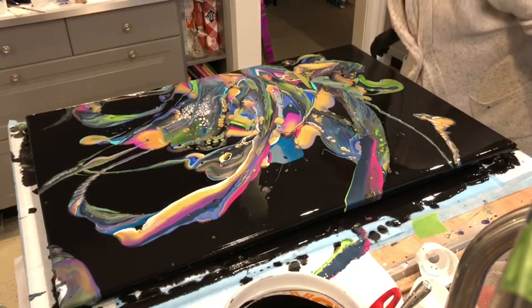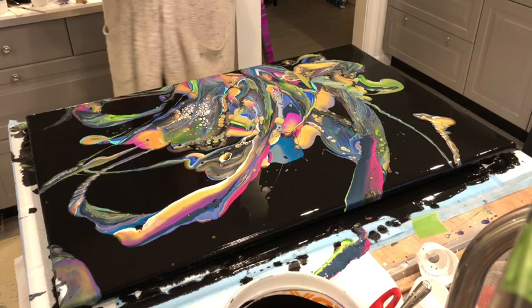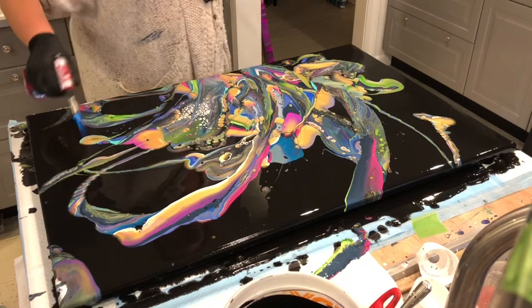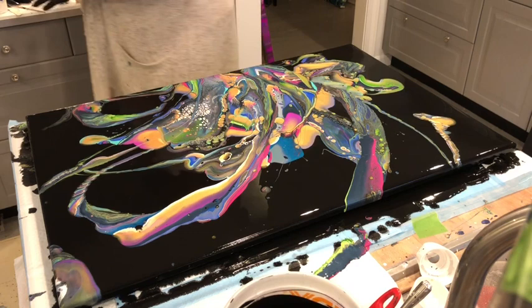I'm so happy with this piece. I can't wait until it dries so that I can coat it. It'll take a little while to dry, a couple of weeks, but when it's done, it's gonna look amazing when I varnish it. Oh, this is just crazy, crazy cool.